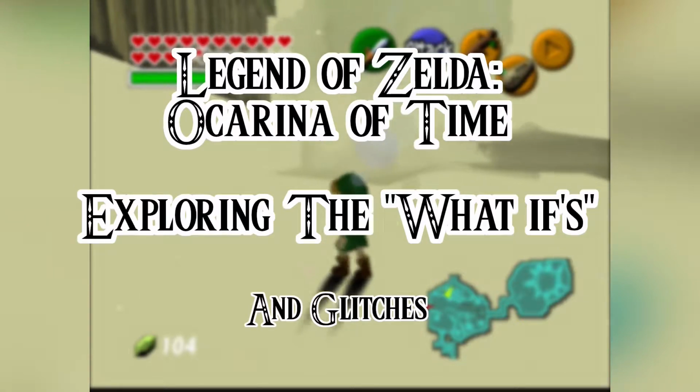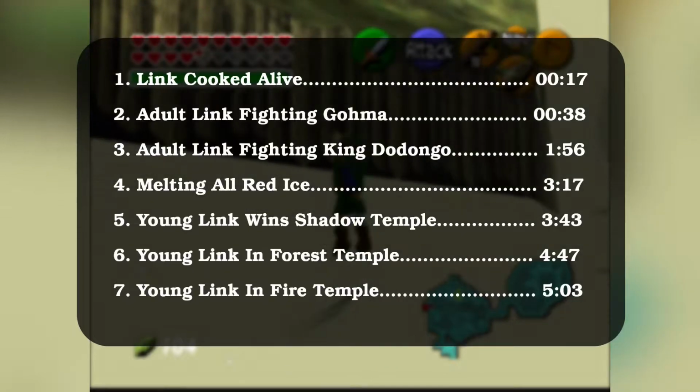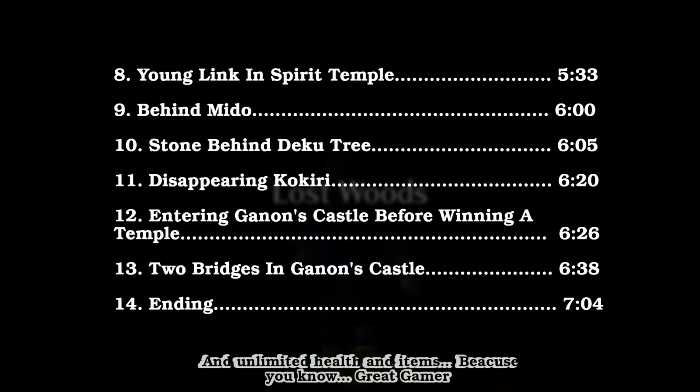In this video, we'll be looking at the various what-ifs in the Ocarina of Time, and exploring glitches, to hopefully make some new discoveries. For this video, the only cheat we'll turn on is the levitating cheat.